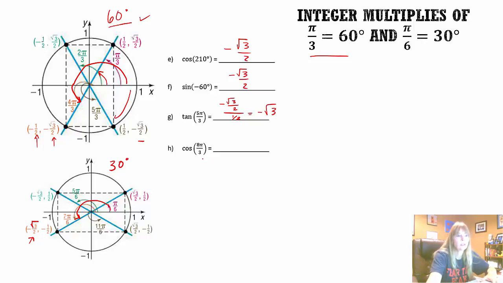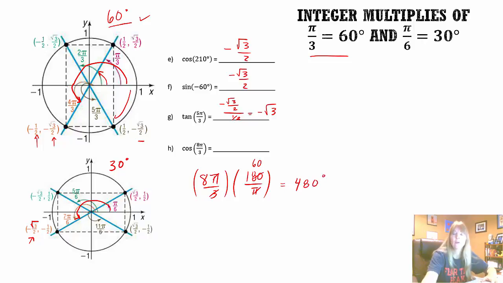And then finally the cosine of 8 pi over 3. Well, I look at all of these things going on here, and I don't see an 8 pi over 3. I'm kind of figuring that it's on this graph because these are all over 3. So if you're not sure, once again, why not change this into degrees to figure out what's going on? And so 3 goes into 180, 60 times. So this is actually 480 degrees.